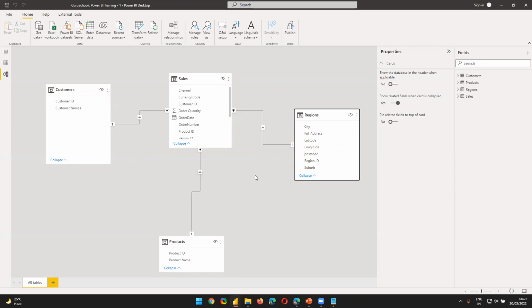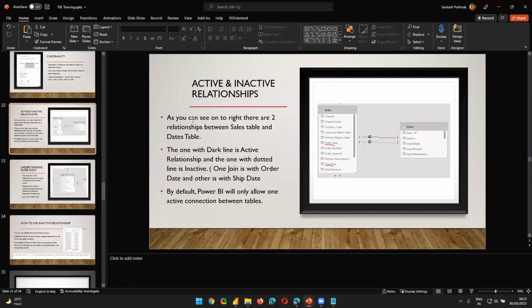Let's assume you have some other data, although this is not relevant data. I'll get you relevant data before we go on to the active relationship. So let me just finish off this slide. For example, there's a dates table here, and there's a sales table here. There are two dates, one is ship date, one is order date. So I'm joining the dates table, date to order date once and date to ship date once. Date is the common thing, but here we have two dates.